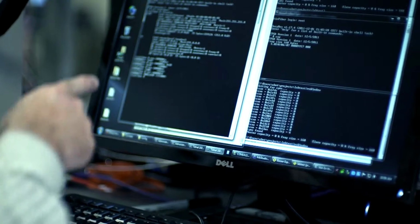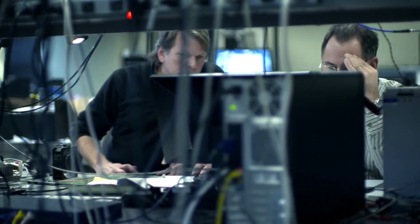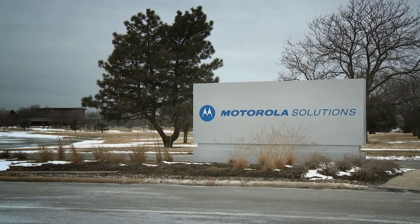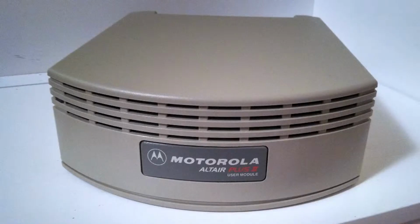The group of guys that are here have been working together for about 20 years. We really collectively have a lot of experience in the wireless data world, probably more so than just about any other company. So this team of people were originally all hired into Motorola. Some of us go back to the late 1980s. We actually worked on a program called Altair.